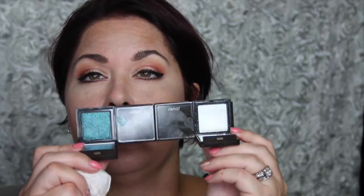I do love the eyeshadow palette, even though there's two colors in here that I wouldn't typically use. So the pink and the teal blue, these two colors are not colors that I would typically go to. I wear a little bit of pink, but not a lot. But the other two colors are really nice. These two colors are really, really nice, especially this one, the Dreamer. I'm really liking that. That's just my 2 cents on this haul.